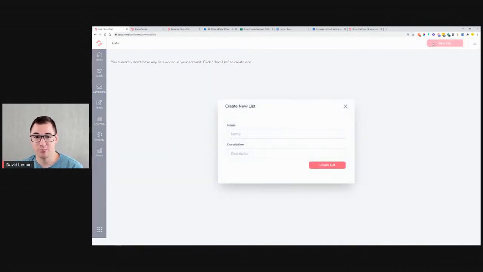So to create a list, it is pretty simple. You give it a name. For example, I will just do lemon newsletter list. I'll just add "list" to the name so that we can differentiate it later. And as a description, my suggestion is to add a description of who is coming to this list.